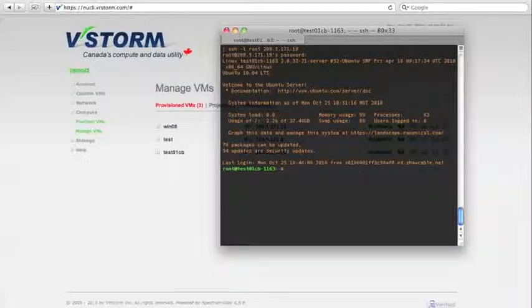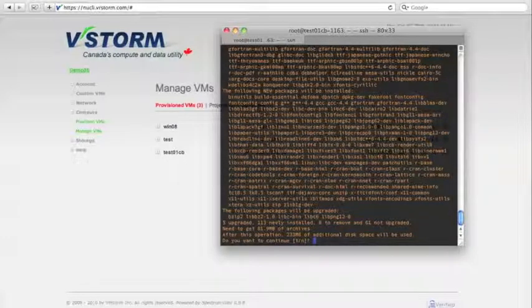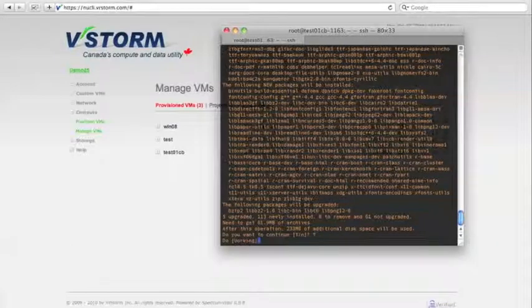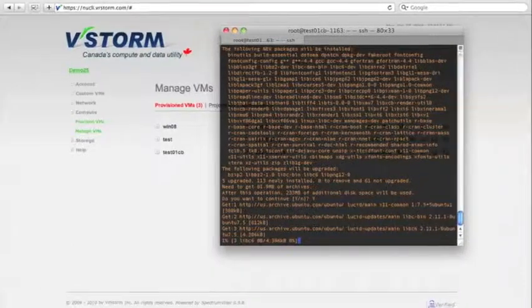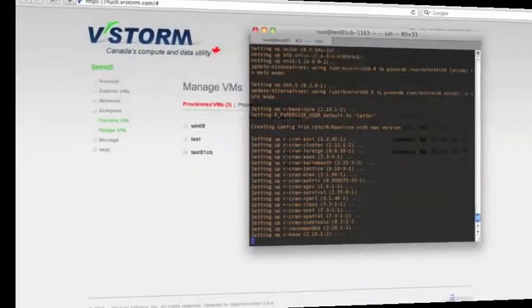First of all, I'm going to show that R is not installed on this template, and I'm going to begin the process of installing R. This is a Ubuntu machine, so I'm going to use the apt-get command to install this programming package. This will take some time, so I'll interrupt the process and resume once the installation is complete, and then we'll take things from there.